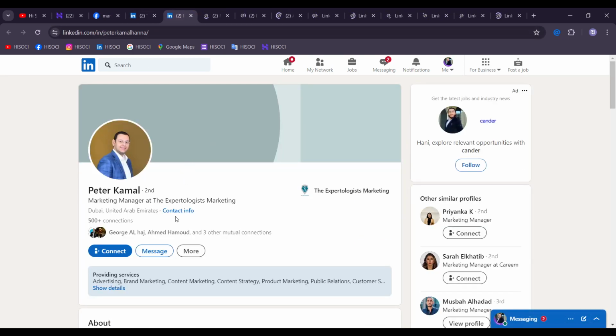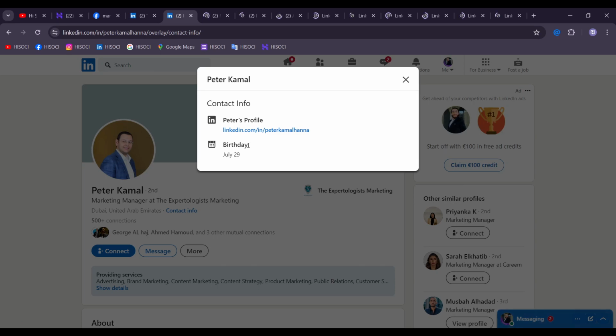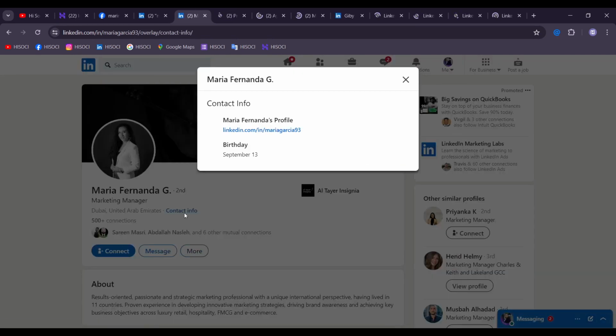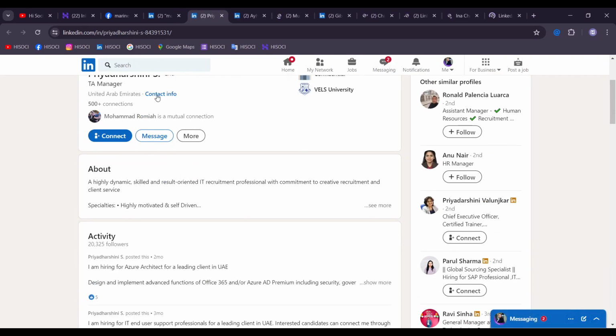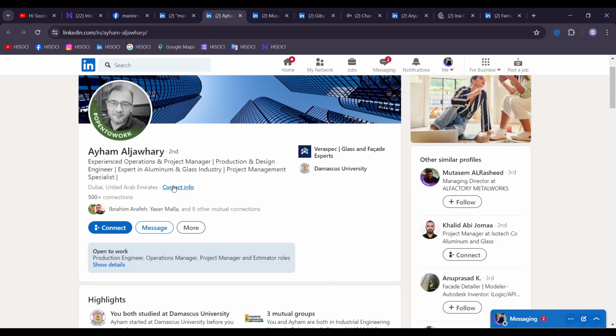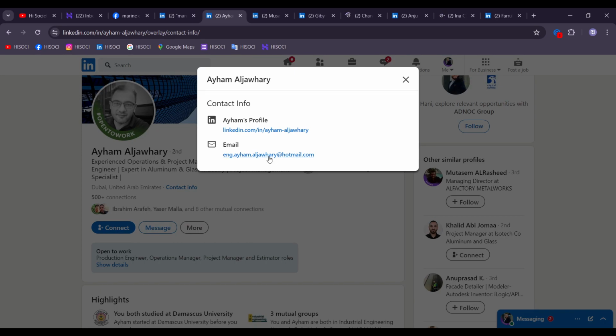No need for anything. I will just press on the contact info. If he mentioned the email, it will be scrapped directly. If he doesn't mention the email, that means it will not be scrapped. As we can see, all of these don't have any kind of email. This one has an email. It's already scrapped, as we can see.